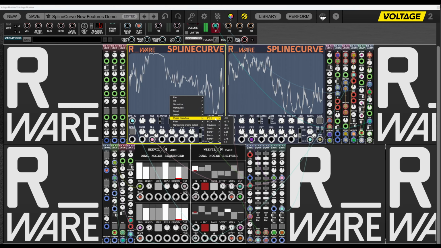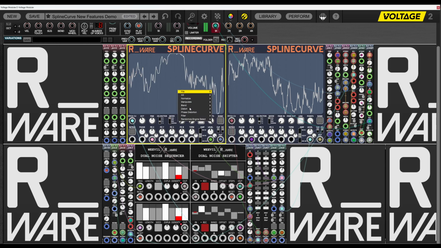Let's undo that and let's choose a more gentle value. See, it's similar behavior but not the same as PDX. It has its use cases. Sometimes you want the phase distortion in X direction because it does not go to the extreme that the PDY goes, which essentially nulls one side if you go to full value, and so on.